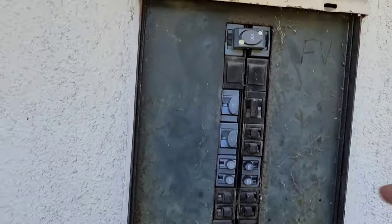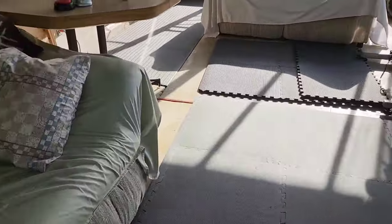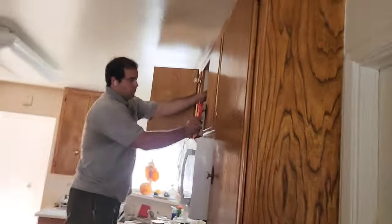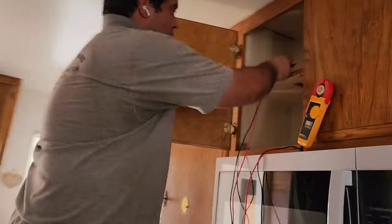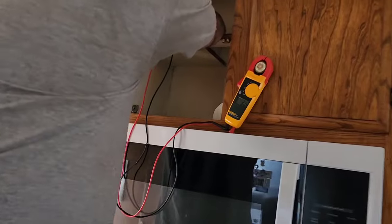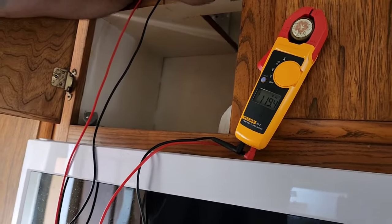Okay guys, I just turned on the main and I just turned on the new breaker, and Vinny is checking to make sure we got 120 over there and not 220. All right. Okay. How are we doing? It's right there. What do we got? 119? That looks good. Perfect. It's perfect. Okay. Now I'm going to turn on that light.